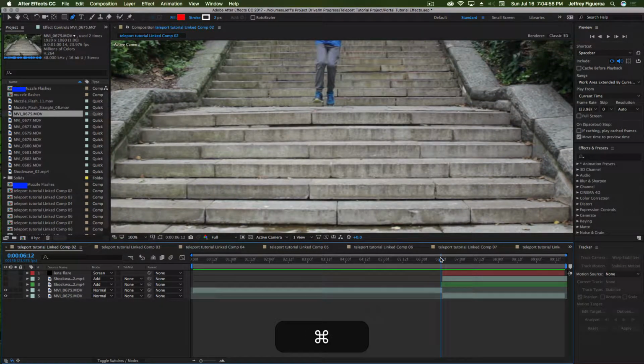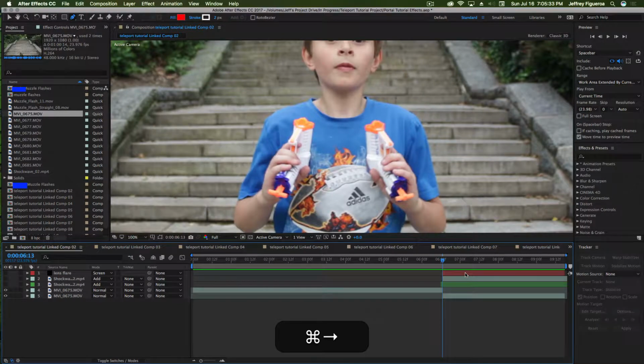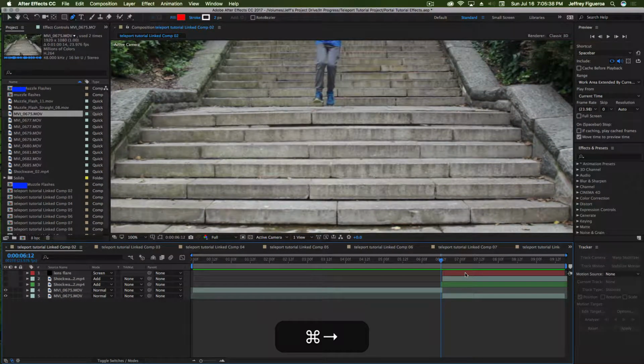Alright. So I'm not going to say the name of this kid just because he's so young and I don't have permission from his parents to use his name. But for now, we're going to call him the boy. So we see the boy jumping from one place to the other like he's teleporting. It's pretty cool, right? Alright, so what do we do to mask this cut?